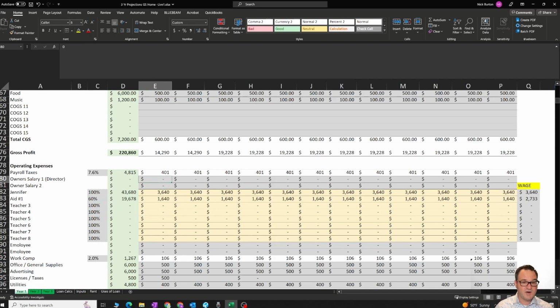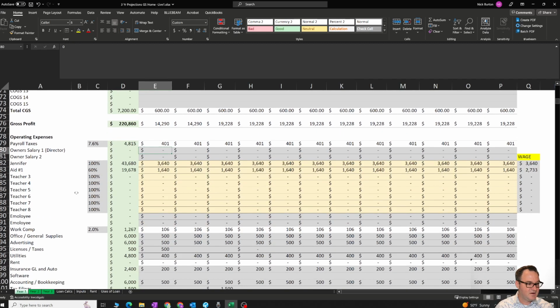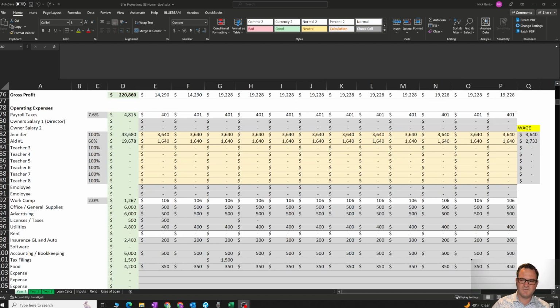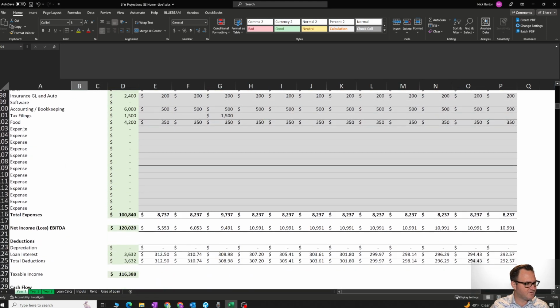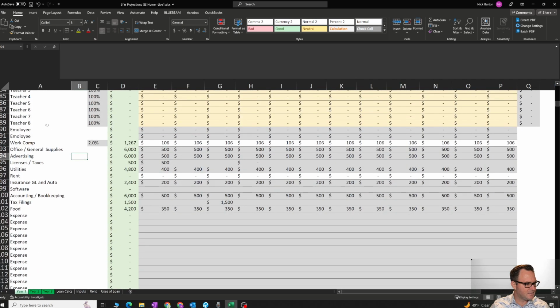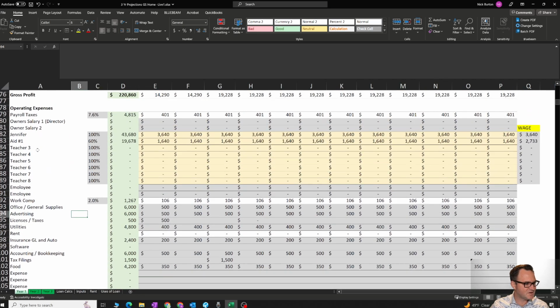The next thing we're going to discuss is how the owner's salary plays into all of this. Actually, before we do that and look at the owner's salary, let's look at just a few other expense categories here. So coming down here, outside of our employees, which I put, by the way, 8 different teachers in here total.